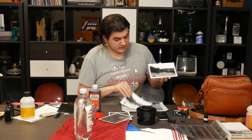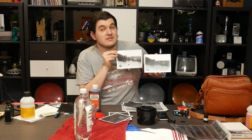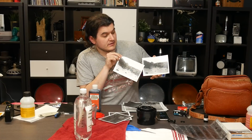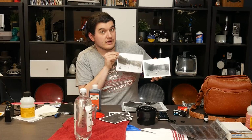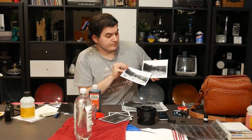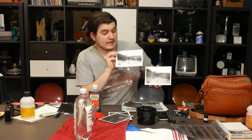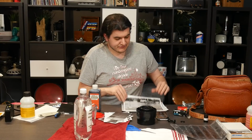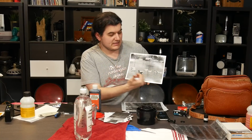But just another print here. This shows what happens when you do not expose long enough. And actually, this is why I need contrast filters, because there's no way to get enough of the detail out of the film without a contrast filter. It's crushing the blacks here in the trees, but if I expose too lightly, then you don't get any of the detail in the field. It's basic photography stuff, but it's funny now that I'm looking at these years later and seeing what I need to redo from before. There's some geese on a river.